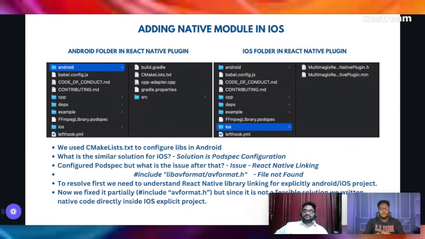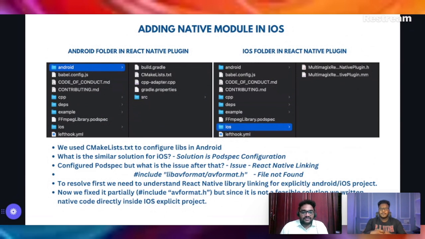Coming to iOS, we don't have any file like cmakelist.txt, right? But we have a bridge in iOS. We have a front end, we have a bridge, and we have a backend. The front end is native code in Objective-C, but the backend is in C++. The bridge is there, but there is no kind of link between the bridge and the backend, I think, because the CMake list is not there.